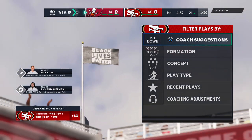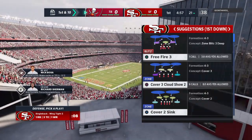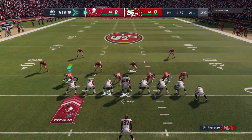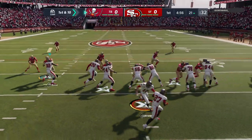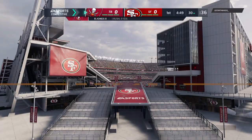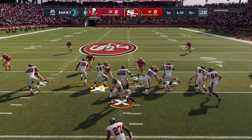Possession, loses them about 4 yards, at their own 21-yard line. And they'll come out with a 3 tight end look on the first play of the drive. Here's Ronald Jones, first carry for the USC man. A nice run there, 9 yards, and it'll be second down. A gain of 9 brings up 2nd and 1 at the 30-yard.